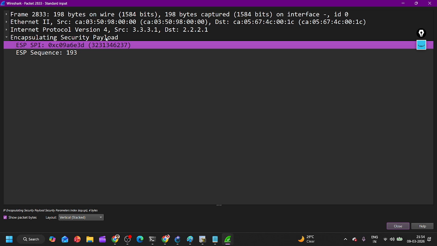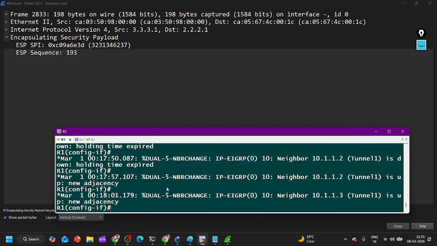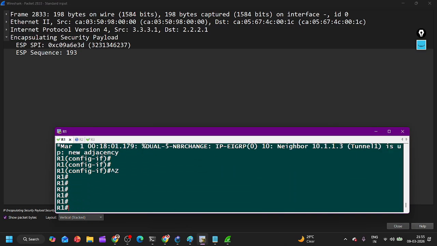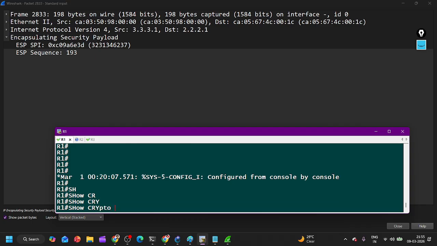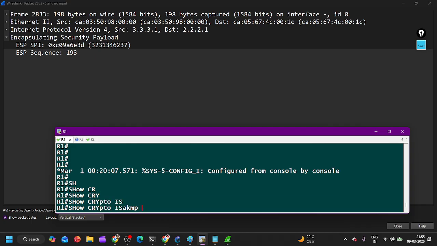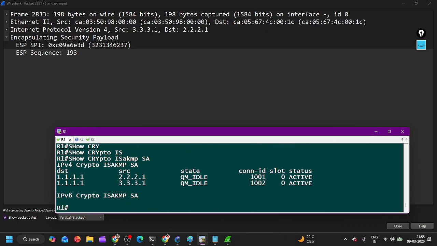Sir, at this time, do we have any means to see the message inside the encryption? No, you cannot see. Even the admin cannot see. Only the router can decrypt.